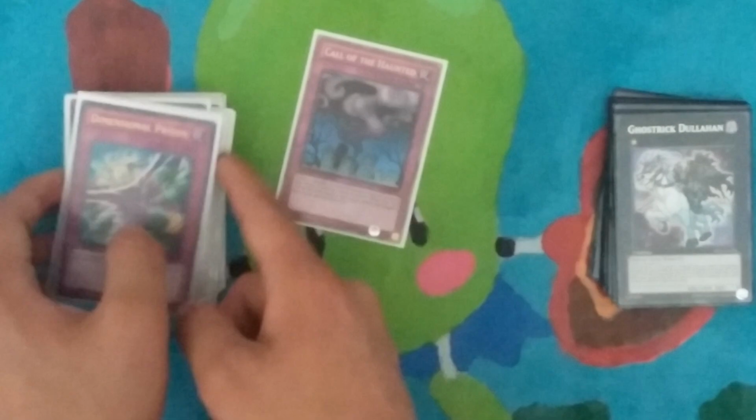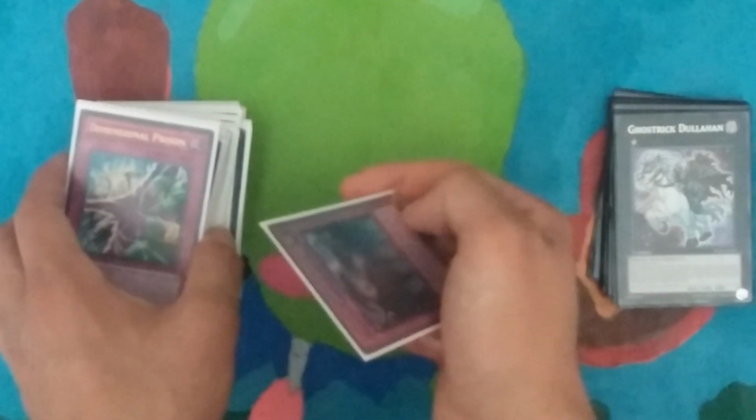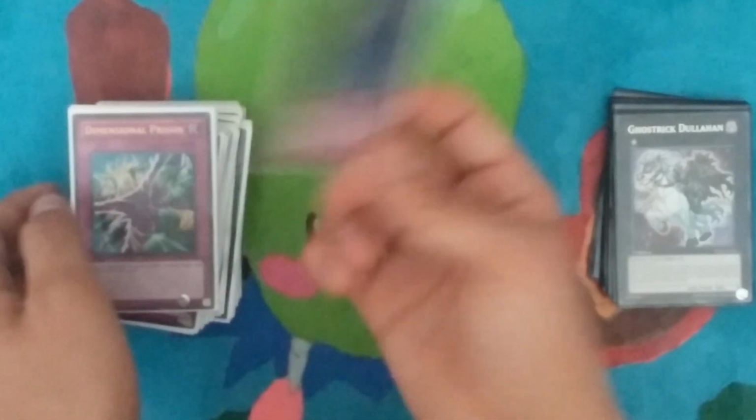because Thunder King is just that good of a card. It also allows me to bring back Gwaiba, so I can use its effect the second time. And then, well, that's the main deck, 41 cards, I think.